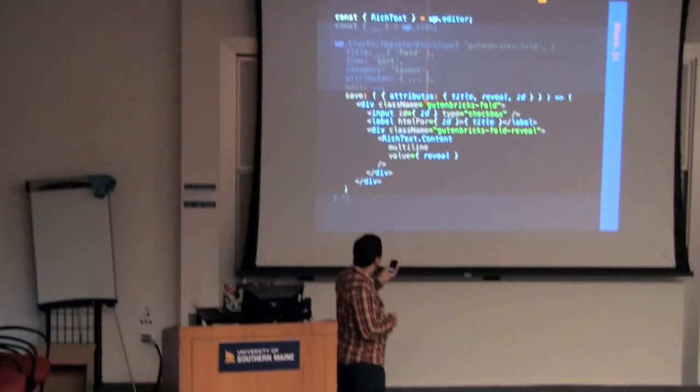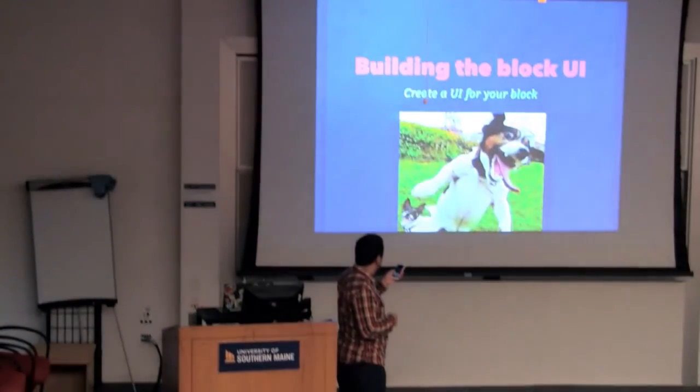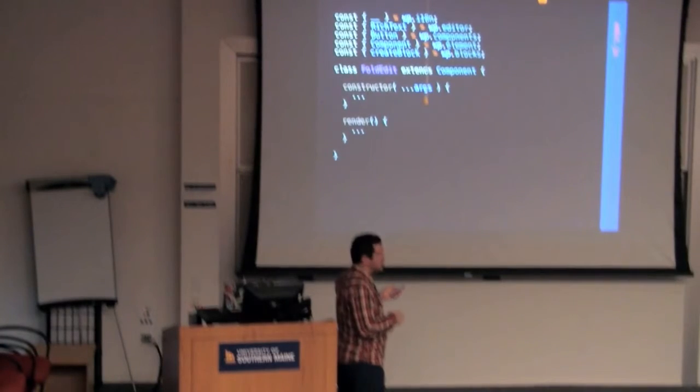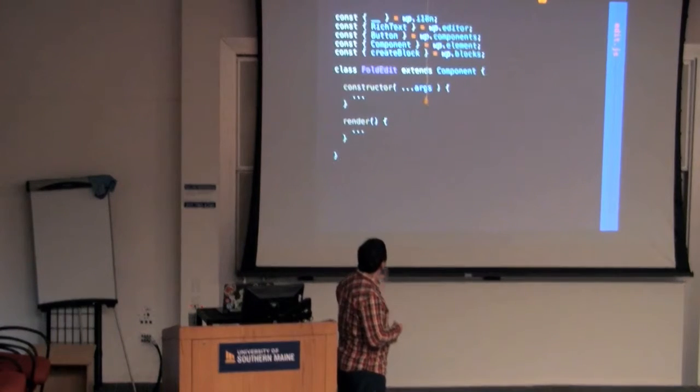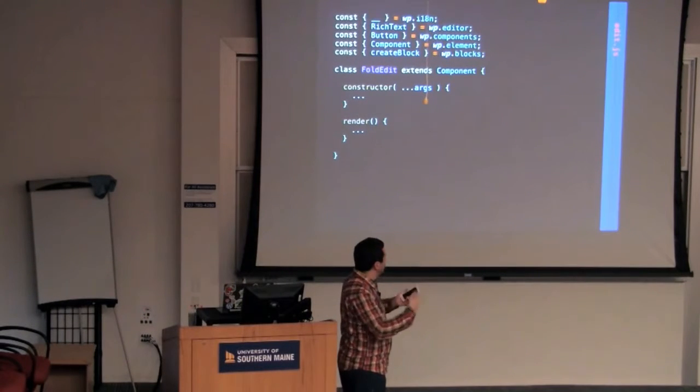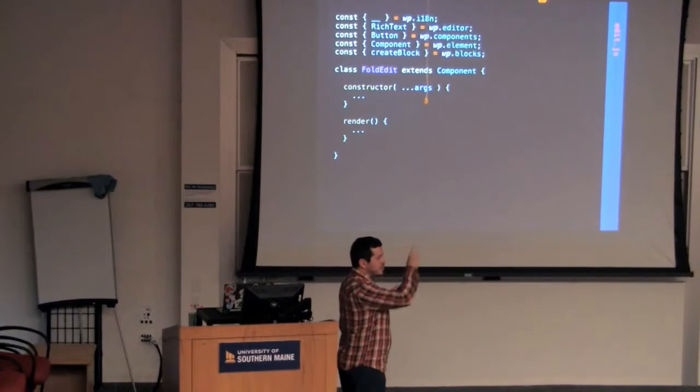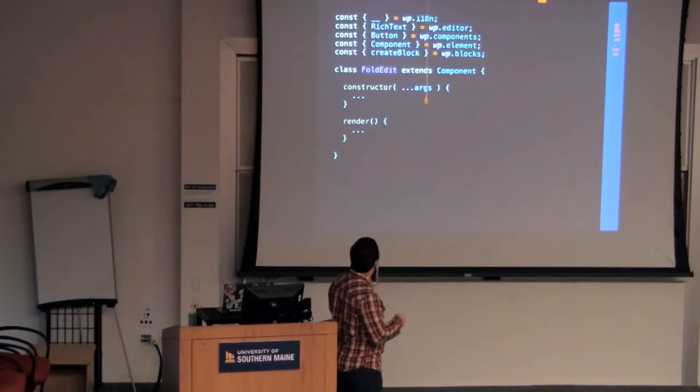But for the edit property, you can use a JS class, and you can take advantage of all the component life cycles, because let's not forget that under the hood, this is React. So we get access to componentDidUpdate and all the component life cycle. So we're going to import all these components, the rich text, to enter our text. A button that we'll use to create a new question. I just wanted to add that so you can see that you can create a block from within another block without having to go and search for a block again. You can quickly create one.